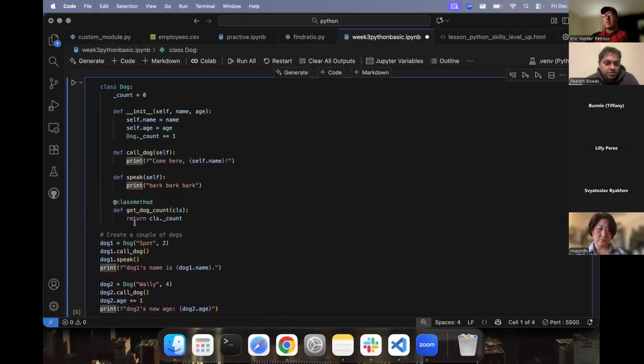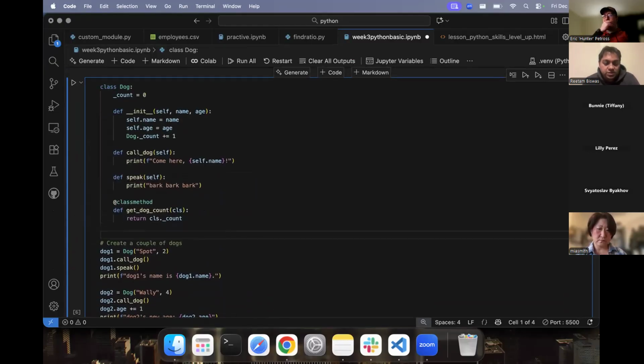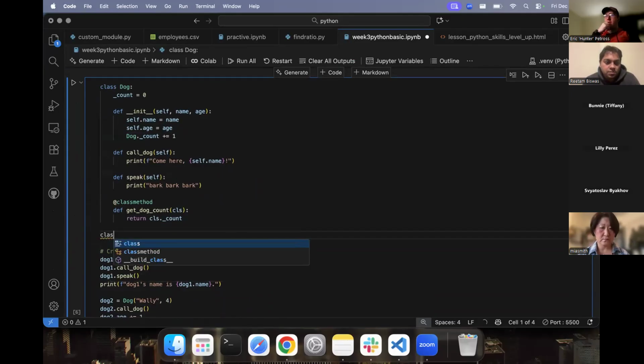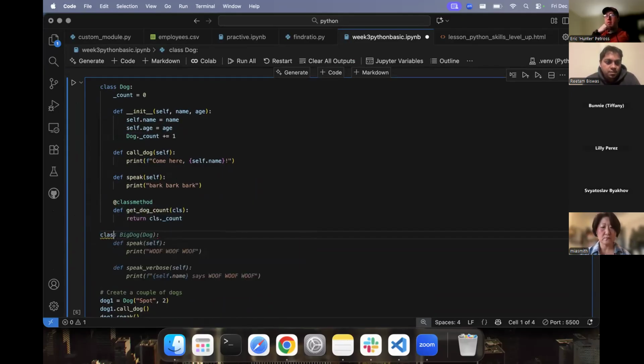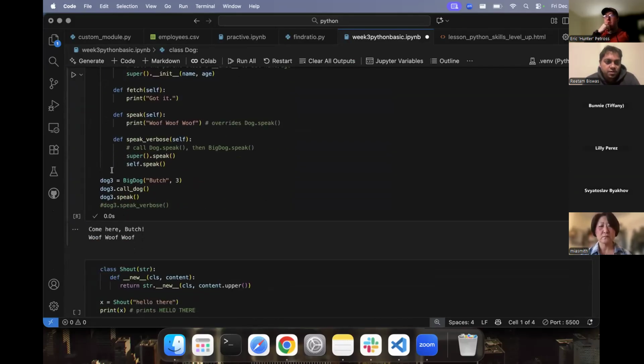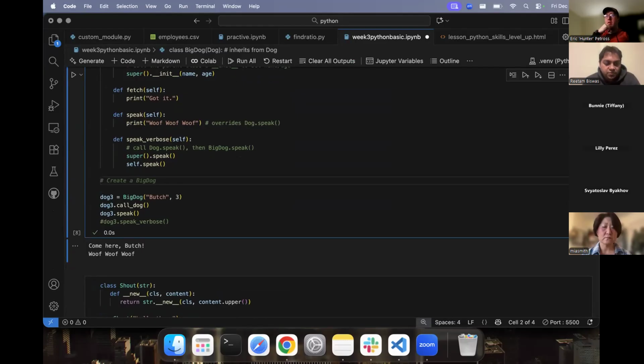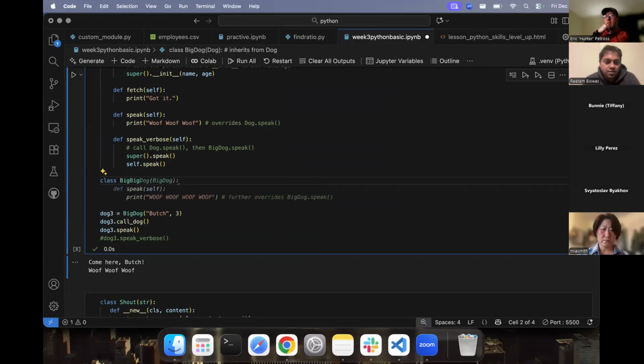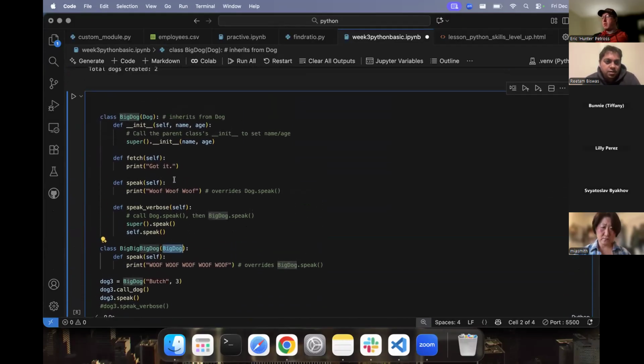All right, so let's say I wanted to define another class here. If I understand the question, you wanted to know if we can do, let's say, a class that will inherit big dog, right? It's a multi-layer inheritance, you can call it.